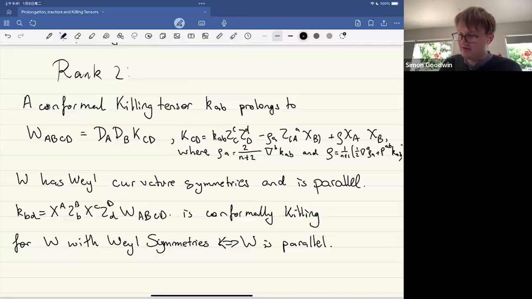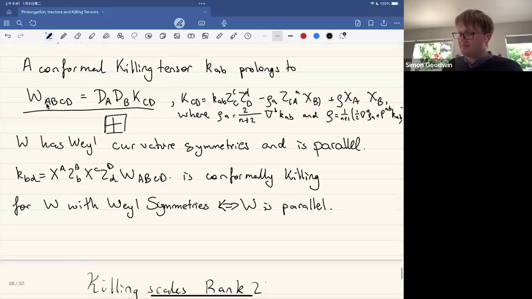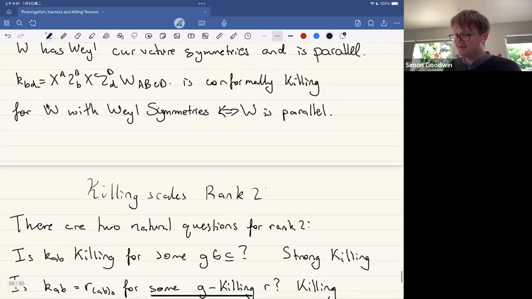And now, because it's rank 2, we are essentially looking at this Young diagram for our symmetries, and there are essentially 2 versions of this. This is the symmetric version. You can fairly easily transform it into something with more familiar curvature symmetries, that is, something that's anti-symmetric in the first 2, anti-symmetric in the last 2, and satisfies the Bianchi identity. In rank 2 you can do that because this looks like a square. And I may be referring to either one in the next slide.